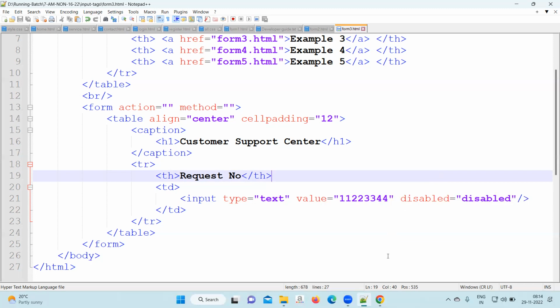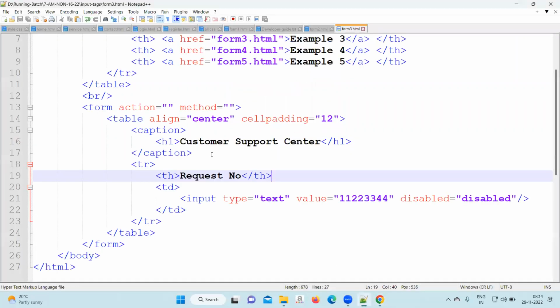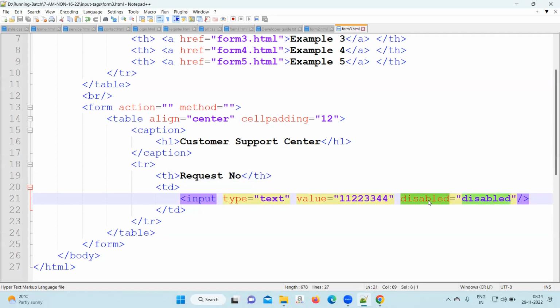Let me show you how disabled works. It's fully locked. You cannot do anything in it. Okay, so it should be read only because we require to submit to the backend.